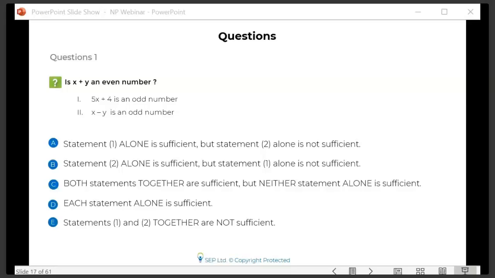So I can see that 33% of you think that the answer should be B. I have 22% thinking C, and a surprising 44% of you are saying that the answer should be D. And none of you chose A or E. So now tell me, what do you think about this question? What is the difficulty level of this question? Is it easy, difficult? What are your thoughts on this question? Type your answer in the chat box, please. Was it tough?